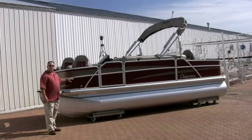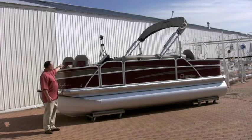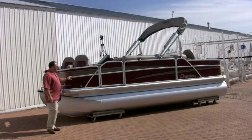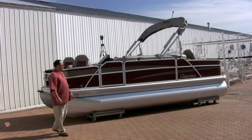The color scheme is sangria with mocha accent. Sangria panel is carried over, while the mocha accent is new for this year. We also have a moon rock interior, shown here with the sangria and the platinum canvas. This boat also has a 25-inch tube upgrade — 23s would be standard on this boat.